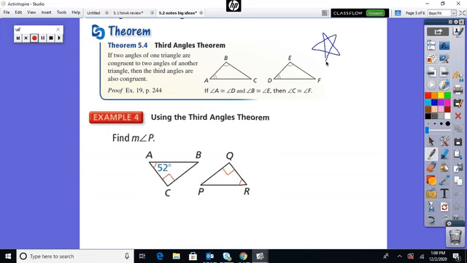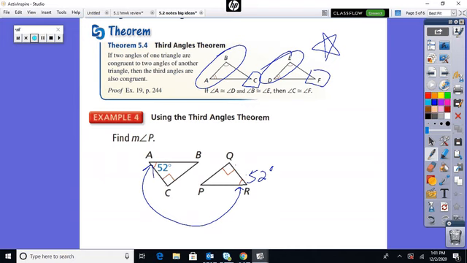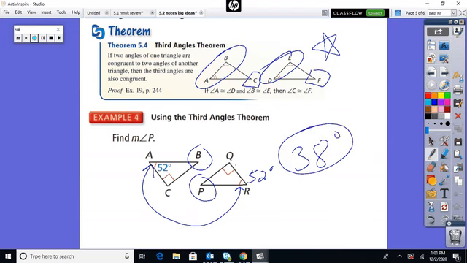Alright, the theorem from this section is called the third angles theorem. And it's pretty simple, guys. If you have two angles of one triangle matched up with two angles of another, well then the third angles gotsta be congruent as well. There's no room for error. They have to add up to 180. So you've got that going for you. So you can use the third angles theorem when you're trying to show that entire triangles are congruent. So for instance, like, find the measure of angle P. Well, in this case, I've got a right angle and a 52, a right angle and a 52. The slashes mean those are congruent. So whatever B would be, P would be. So 90 and 52 off of 180, you've got 38 degrees for B and P.